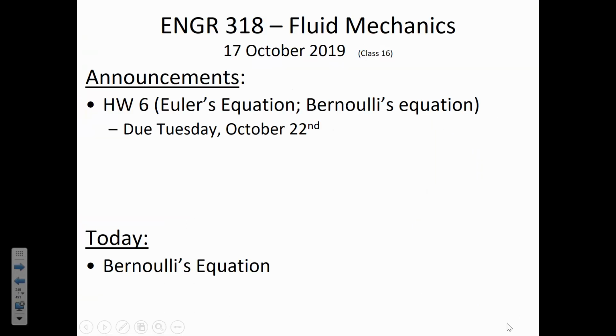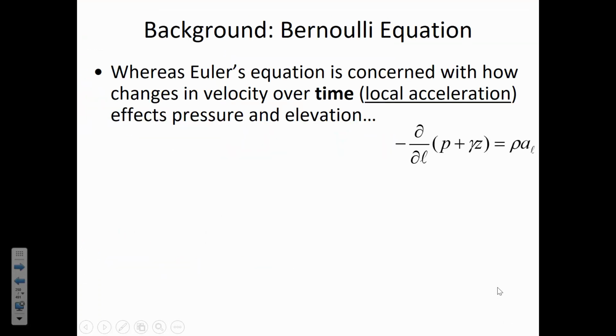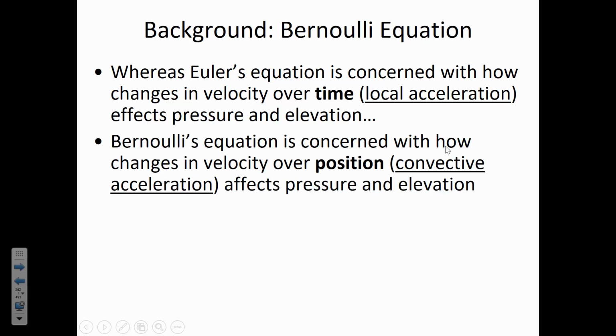And you'll remember that in Euler's equation we were using Euler's to predict a change in pressure in response to a local acceleration. In Bernoulli's equation we're going to be using a different approach. So in contrast to Euler's, where we were looking at local acceleration and how it changed the piezometric pressure between 2 points, in Bernoulli's equation we are looking at convective acceleration.